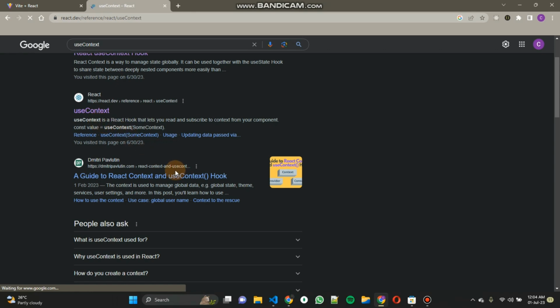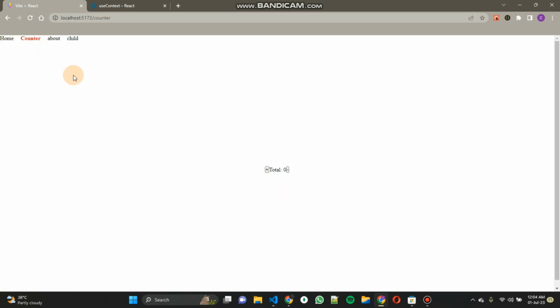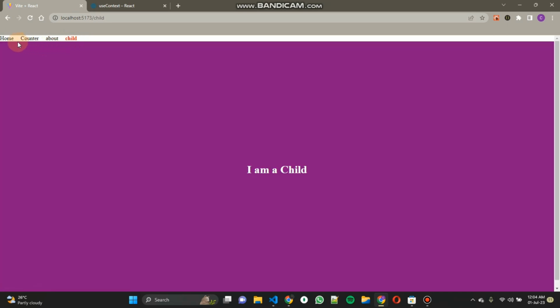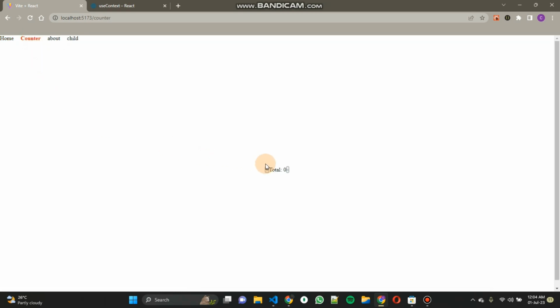Use context. So while that opens up, we are going to use it in this application, and like we said, we are not really looking at how it is styled here. We're basically just trying to make sure that we understand the basic concepts about this. We are not really dealing with CSS stuff. So there are 4 pages in this application. The first one has an API call to get these items. I think more than 4 pages. This one is for this counter application.